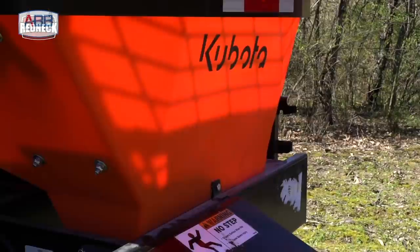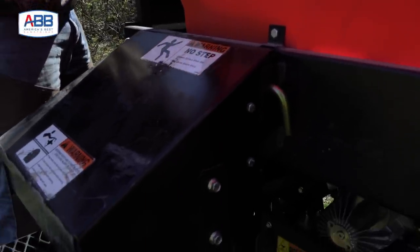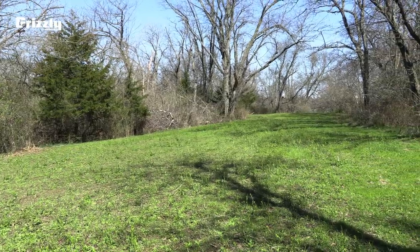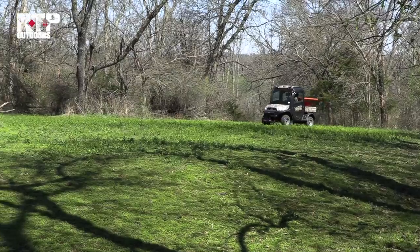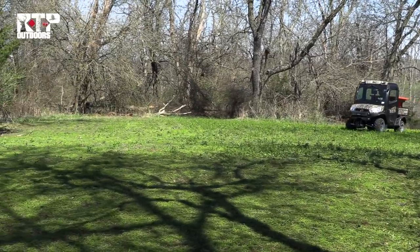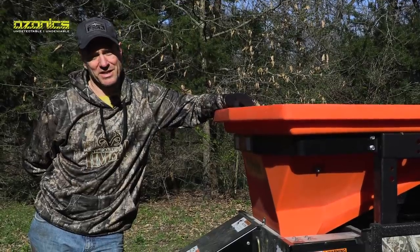I wish it was dry enough so we could actually work these and get the seed in the ground, but it's been wet enough this spring that it's going to be a few more days of drying conditions before I can get the tiller in here and get this ready. But I can surely get the fertilizer down and show you along the way how this spreader works, and some of the benefits of using a UTV for these small food plots rather than investing in a tractor.